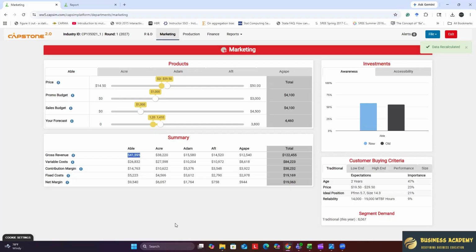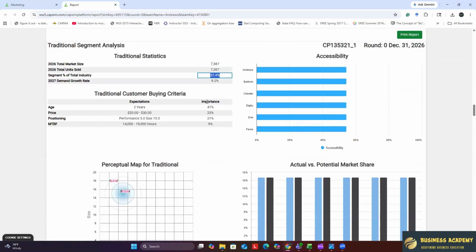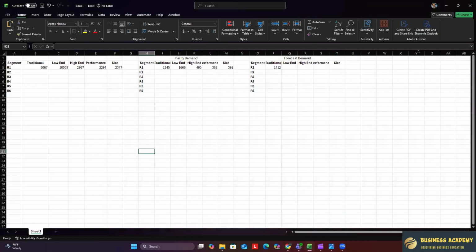Now I need to understand that I have to increase my promo budget or sales budget in line with the SG&A expense cap, that 7% to 20% cap that you actually saw in balanced scorecards. This is a large segment. Why? Because this contributes to about 31% of your market. So this is a huge portion. Because you have a higher amount of revenue that you're getting here, this times $29.50, the price that I've actually charged.